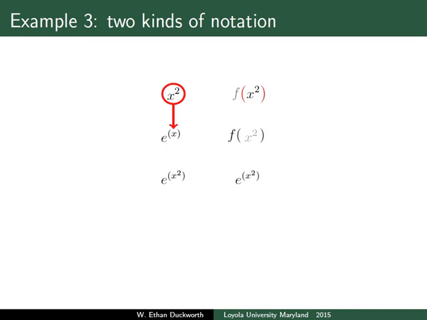Now a book wouldn't usually write these three lines like this. They would write a single line with stuff connected by equals signs. And that's the way they'd write that. f of g of x equals f of x squared. And that step shows you two things: what's going inside and where it's going. And the final step is e to the x squared. So that's everything in this video. 3 examples, different notation, and also comparing it to the book notation.